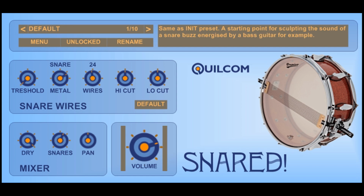So now I'll give a quick run through of the controls, and they're pretty simple. Threshold sets the level at which the wires start to vibrate.